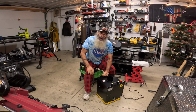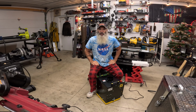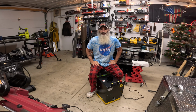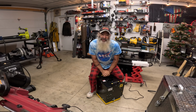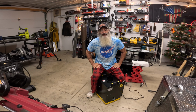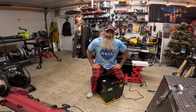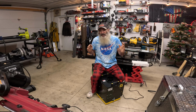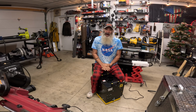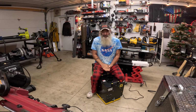One of the big problems that I have in my small space welding shop here is ventilation. A couple of years of working in here in the wintertime makes you realize the things that you really should have, and it's not like you can go out and buy everything at once. There's really not anything that the average homeowner could afford, unless they're a professional, in the way of grinding stations, especially in a small space.